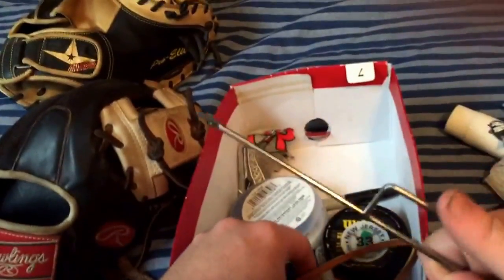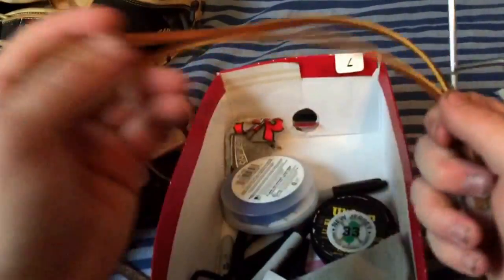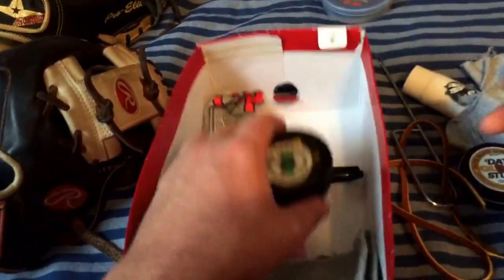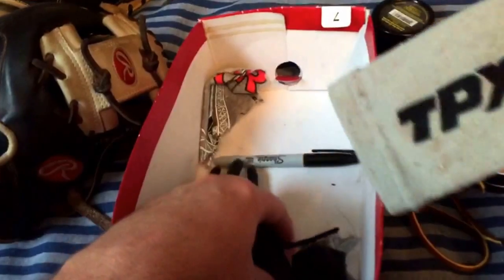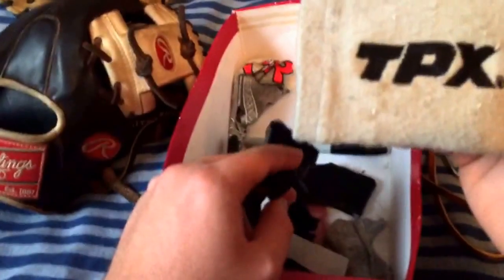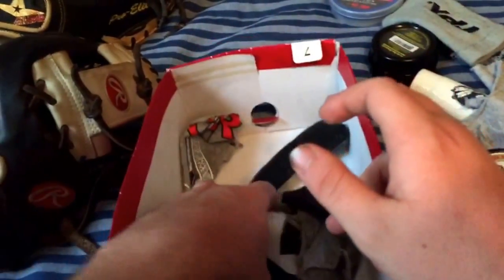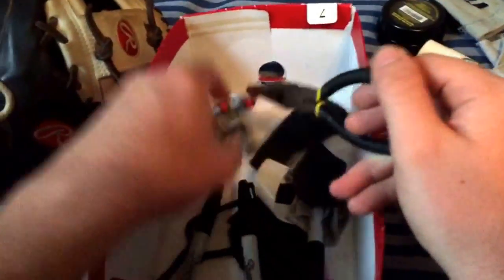There's a lacing tool in there too — I actually need it to relace the wrist on my new DW5, if you haven't seen that video, hashtag spoiler. Got some tan lace which I'm not going to use, electric tape for the top of wizard skins, and another conditioner. There's also a wrist pin — Devin Colley gave this to me, the infamous DC gloves. He did relace it for me and it took forever. I've never even put it on — I'm probably going to toss it. Needle nose pliers — you're going to probably need those when you relace — and a bunch of sharpies and some more towels. That's really it.